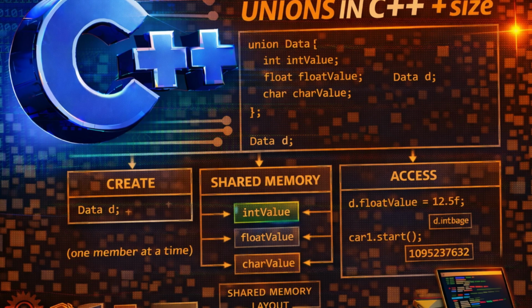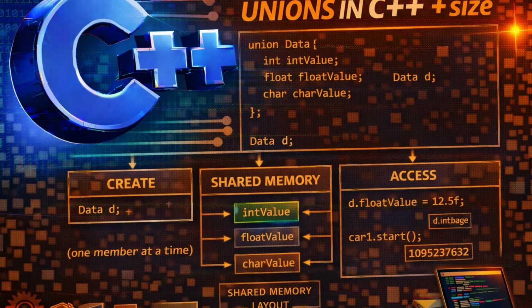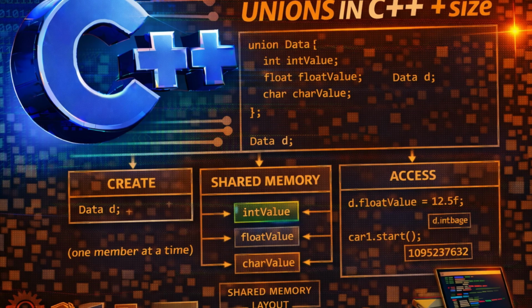64 for the key, and another 64 for the timestamp, even though only one is ever present in any given packet. Exactly. By using a union, you define a single 64-bit space. When you're writing a key, you write to the key member. When you're writing a timestamp, you write to the float member. You just saved half the bandwidth for that segment in every single packet you transmit. That optimization scales exponentially in high-volume, high-speed network traffic.